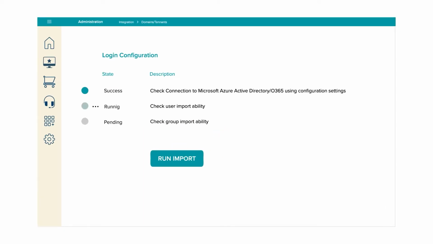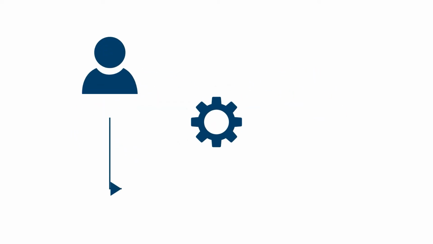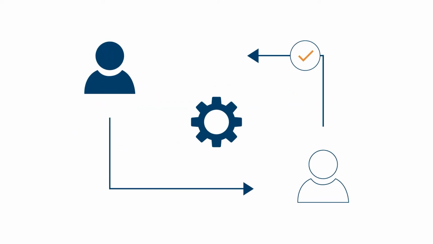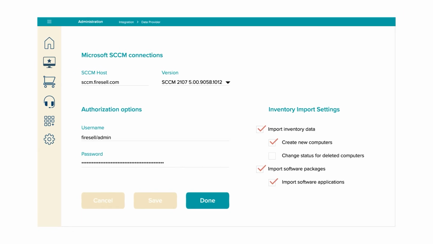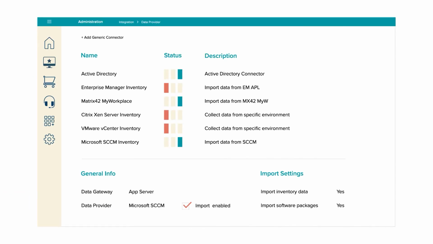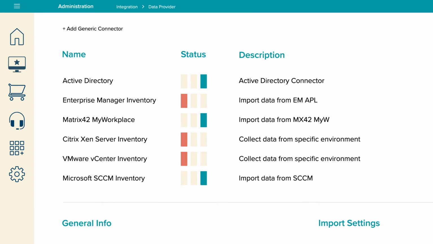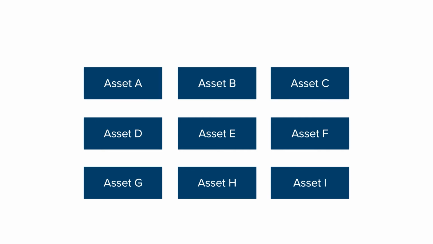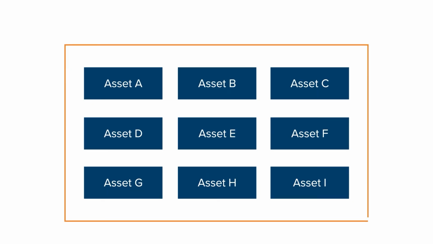You can also upload additional information via file import. For example, if you upload cost center and departmental structures, workflows can leverage that information for approval cycles. If you have a client management solution such as Microsoft SCCM or Citrix, you can import asset information and application data as well, bringing all your software and hardware assets under management in a master configuration management database.